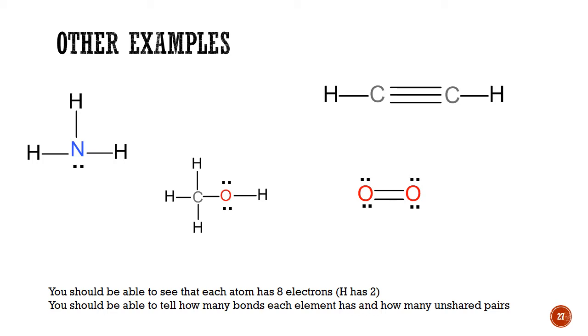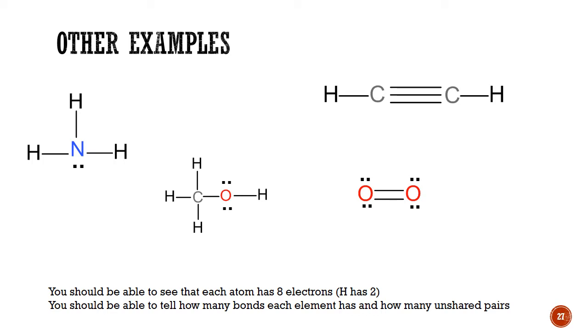If you look at the next one over, CH3OH, notice that a carbon has 4, oxygen has 6, so that's a total of 10, plus 4 more is 14. If we make those bonds, the 3 bonds to the carbon from the hydrogen, we use up 6, and then the carbon to the oxygen is 8, the oxygen to the hydrogen is 10. Now we have 4 more electrons that have to go to the oxygen because it's short 4 electrons.